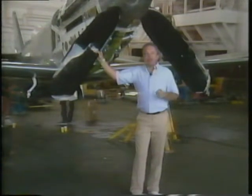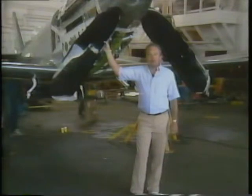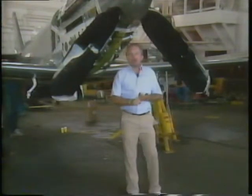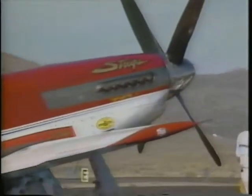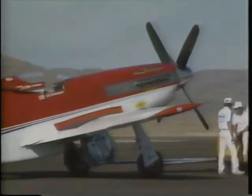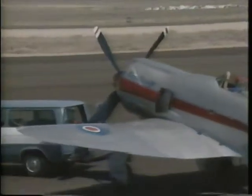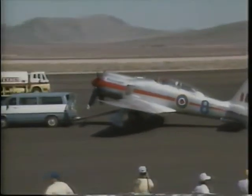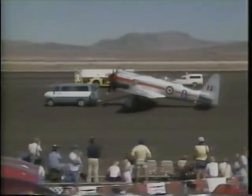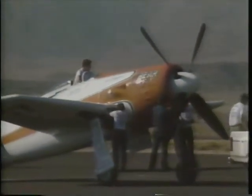We have four main contenders today in this race. Unfortunately, Tsunami won't be in it. The first airplane to watch, of course, is Strega. Strega's sitting there with a Merlin engine, which has amazed everybody that stayed together, and it's the fastest Mustang that's ever run anywhere. The second airplane is Dreadnought. Dreadnought is sitting there with a big 4360 engine, very reliable, very strong. The third airplane is Rare Bear, another one with a big round engine, a very reliable power plant.